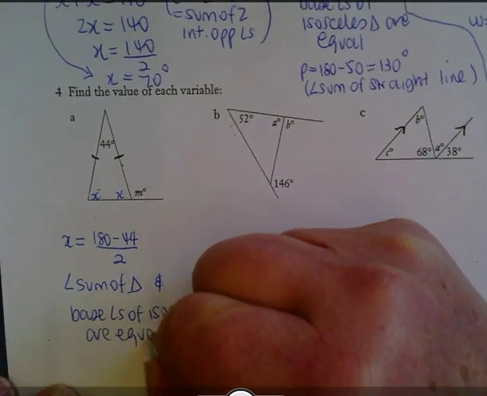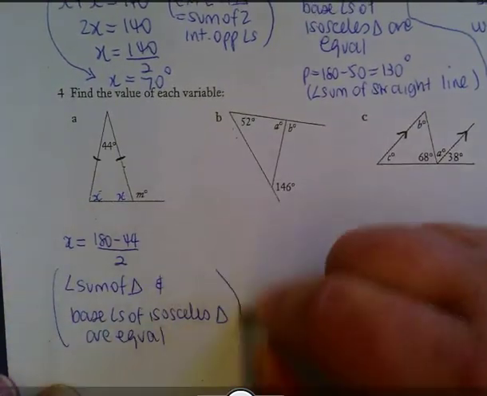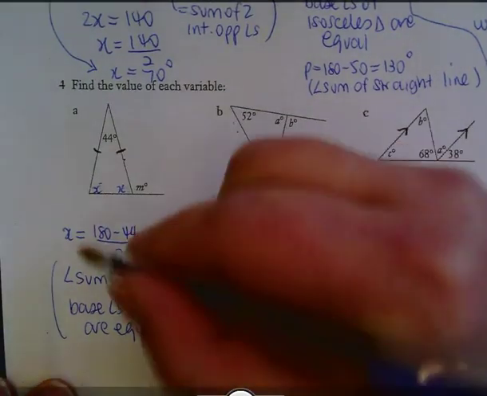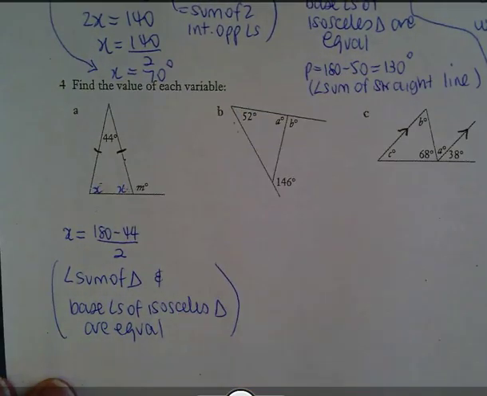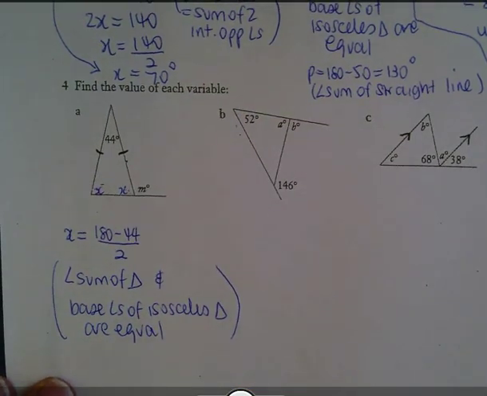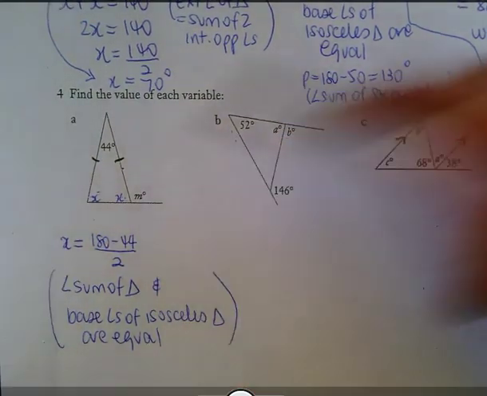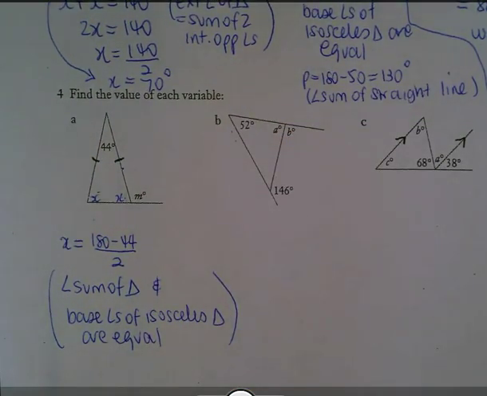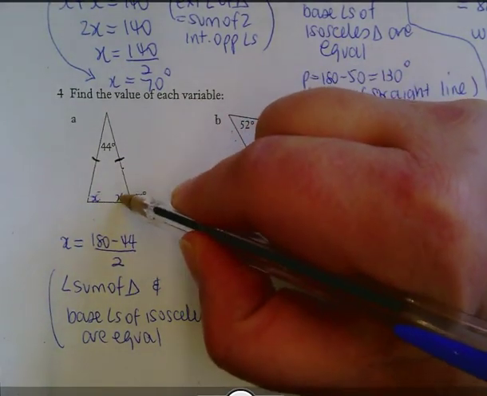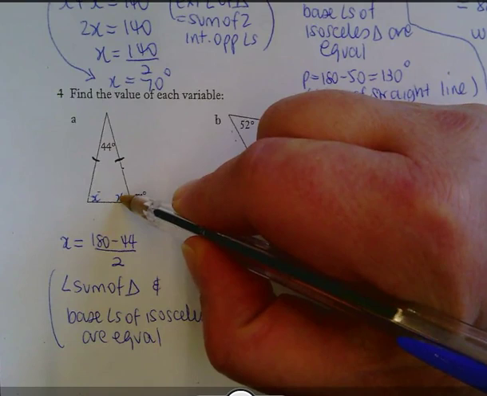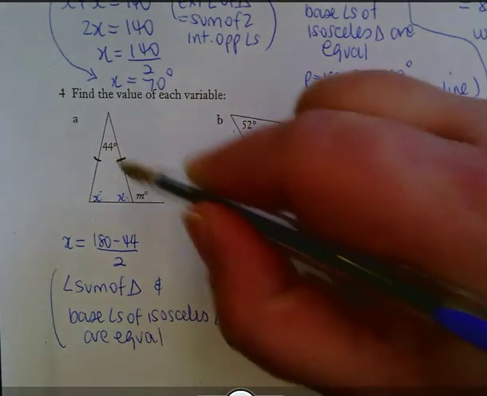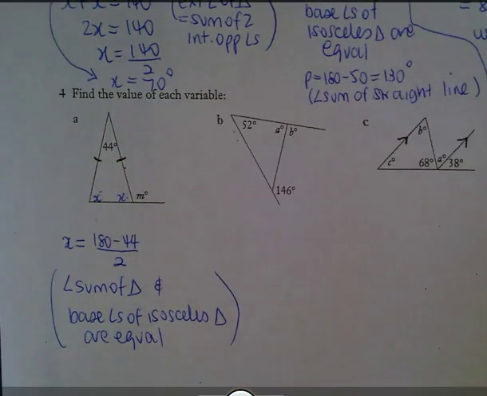And you're allowed to do that if you want, girls. How did I do that? I know that those two are equal. That's why I'm dividing by 2, right? And the 180 minus 44, the 180 comes from angle sum of triangle. All right, so I've got to explain why these two are the same. Do you get it? That's base angles of isosceles triangle are equal. And I've got to explain why I'm doing the 180. And that's angle sum of triangle.